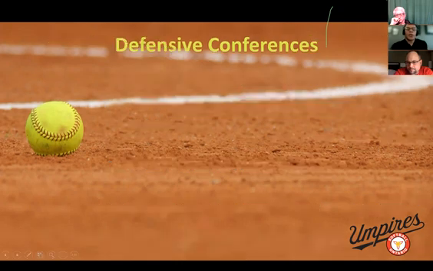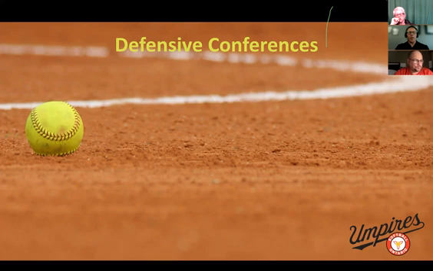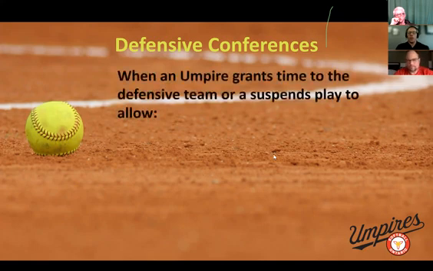So let's switch over now to our defensive conferences, and there's a little bit more nuance to this rule than the offensive conferences. A lot of it has to do with the age categories and the number of conferences. First of all, I always love quoting the rule book, only because it's our fail safe. There's no opinion in terms of the wording here.